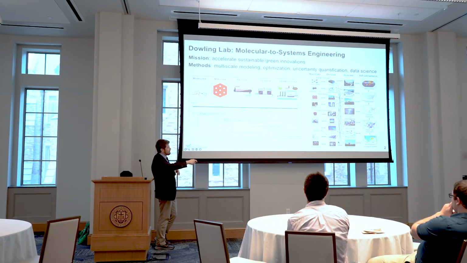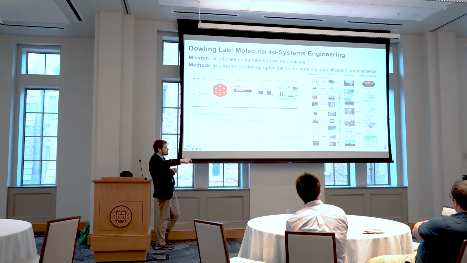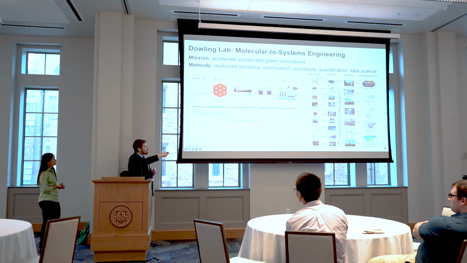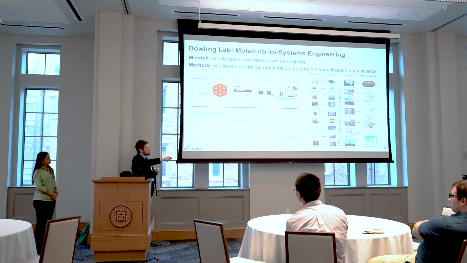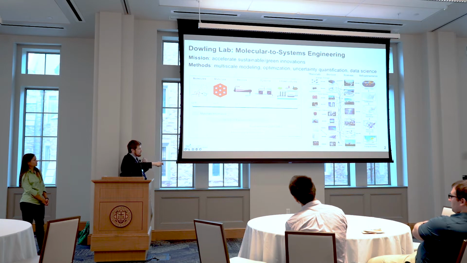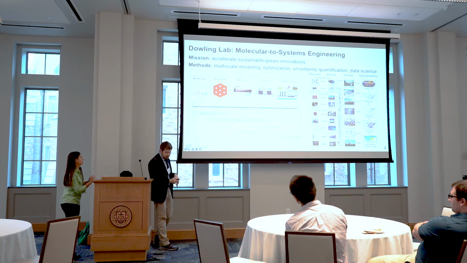In this diagram, it's just a tangled mess of how you go from different possible devices and integrate them into systems. What my group does is use modeling and optimization to directly address this complexity. We use tools like materials informatics to build predictive models. We use design-of-experiments to think about how to conduct experiments in the lab, or our collaborators do, that give us the most information. Then we use optimization to choose various different technologies to integrate together. And we think about uncertainty and how it propagates through all of this.